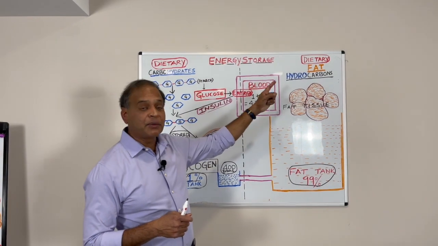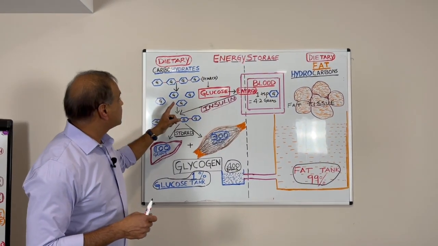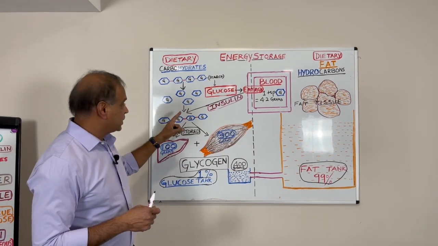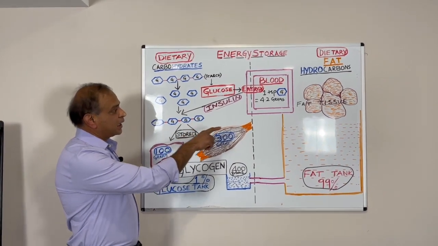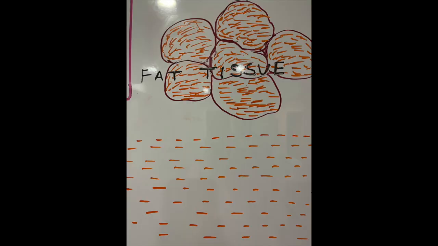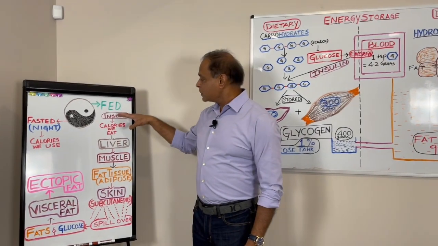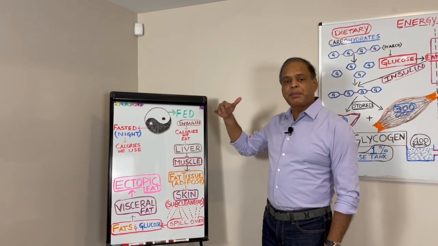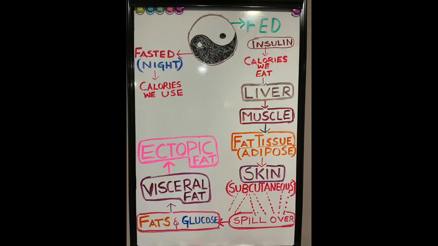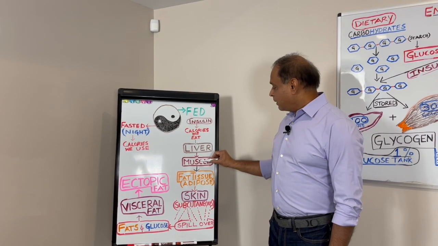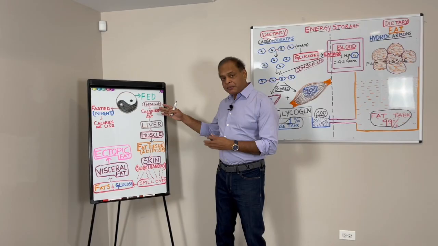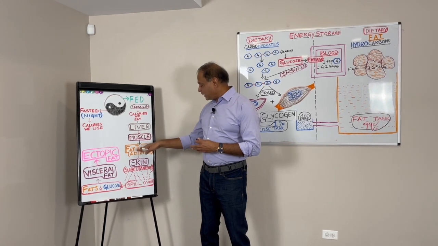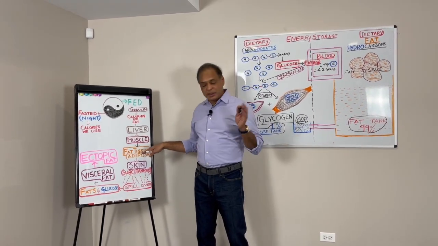We are still not talking about fat ingestion. I am still focusing on the dietary carbohydrate ingestion. So for your convenience, I have put everything the same way, liver, muscle, and I also added the fat tissue by a separate depiction here. The insulin is always going up and up to put the energy or the calories away into tissues. So I put liver here, which is 100 grams again, muscle, which is 300 to 350 sometimes. The fat tissue, which is called adipose tissue, I have also depicted here.